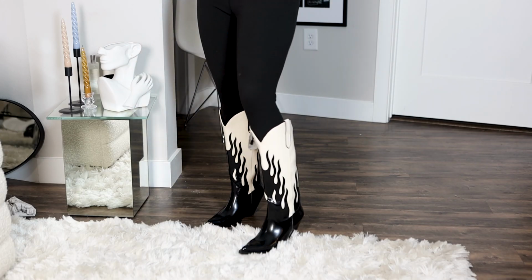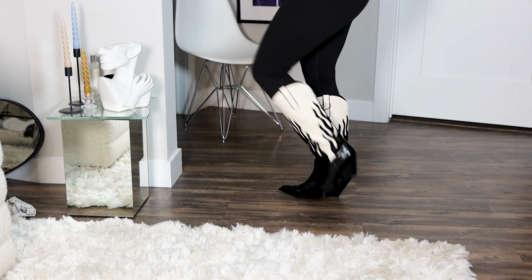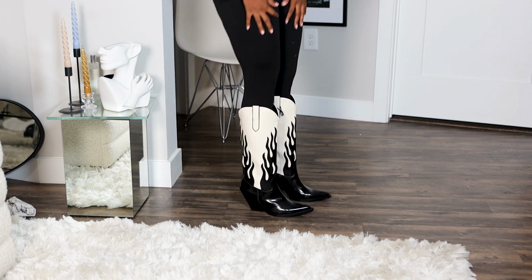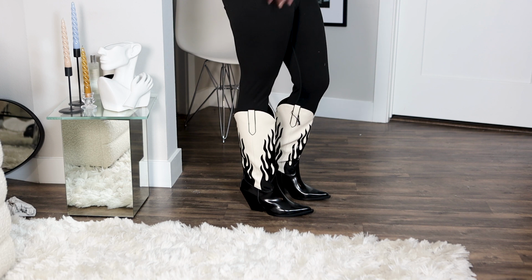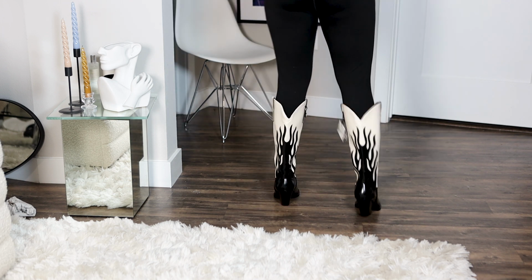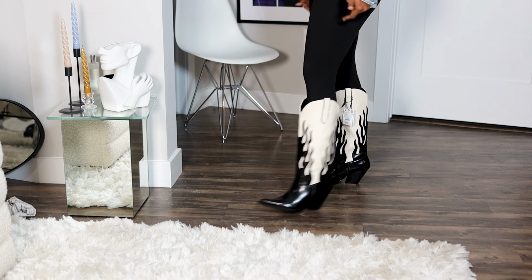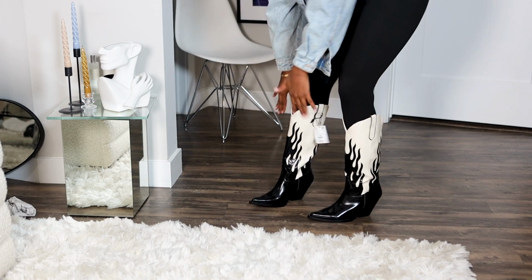Anyways, I'm gonna try these on for you guys. Oh my god, stop. Like, what? I know you're buying. Like, these? These go kind of crazy. Get into it. First of all, they're really comfortable. Second of all, the flames. Third of all, these with a denim skirt. Ooh, out of here. This is what it looks like from the back. Like, full, yeah. Don't play with her. These are her don't play with it boots, okay?